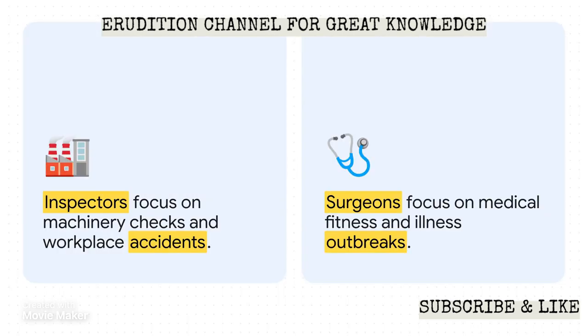To guarantee a flawless exam answer, use this exact contrast to completely separate the administrative authority of the inspector from the medical authority of the surgeon. The inspector? They're the detective, the compliance officer. They're checking the gears, scanning the registers, and testing the safety guards. But what about the actual physiological impact of the work on a human body? Well, that's where the inspector steps back and the certifying surgeon steps in.